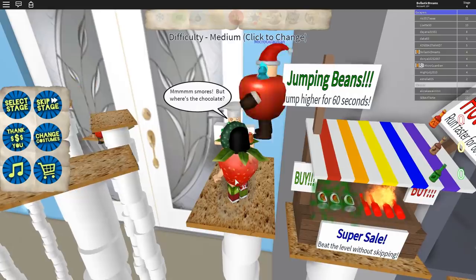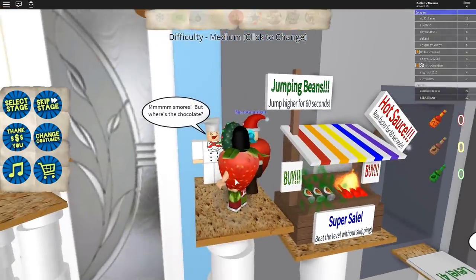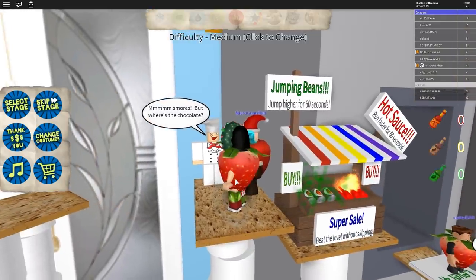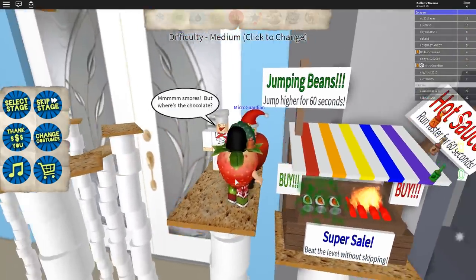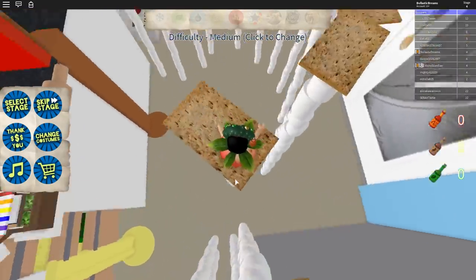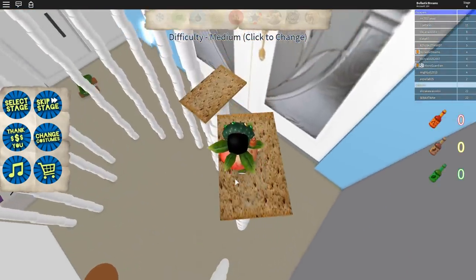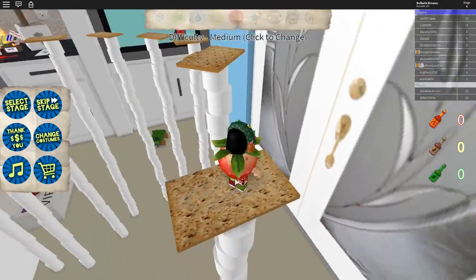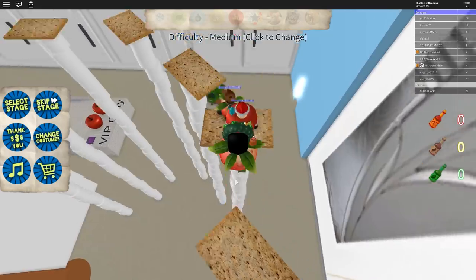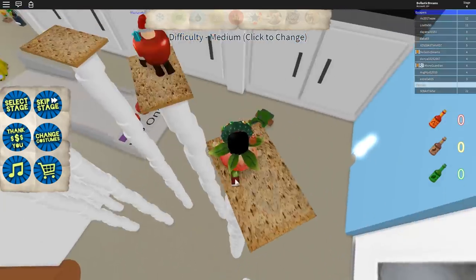Mmm, s'mores. But where's the chocolate? I don't know. Look, this chef is totally trying to sell us things. Like, seriously, chef, we're trying to escape. Purchasing things is the last thing on our mind right now. I don't know, I could really use a can of beans. Yeah? Okay. This is a really cool looking obby. The marshmallows are swaying. I know, it's actually really cool.